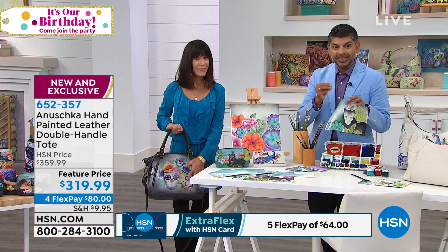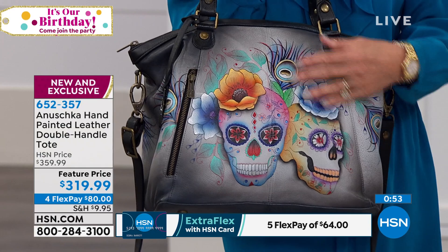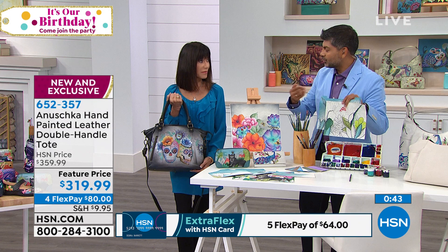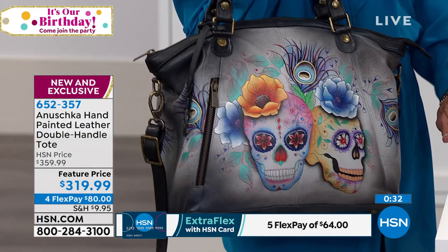When you look at this beautiful Calaveras, imagine somebody literally taking a pen and pencil and drawing all the details — the skulls, the feathers, the flowers — and layering the paint one at a time. You can't just put it all together instantly because leather takes time to soak in the paint, so we give it time to settle in, let it dry, then do the next layer and the next. And by the way, at the end of their journey, these bags get to go up onto the roof and sunbathe for a couple of days. They get to enjoy life a little bit.